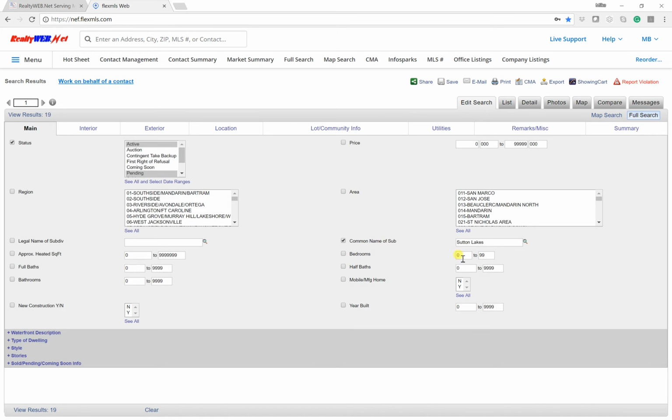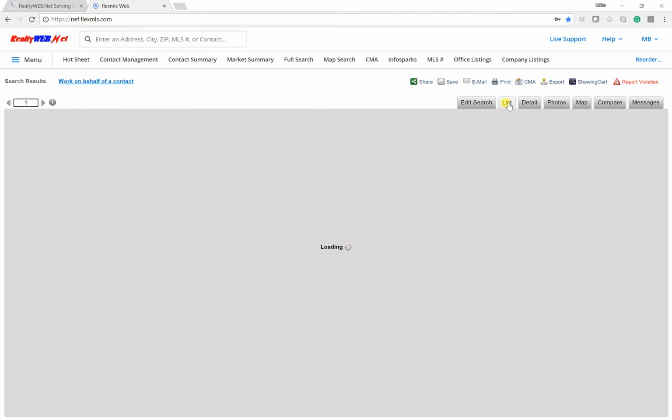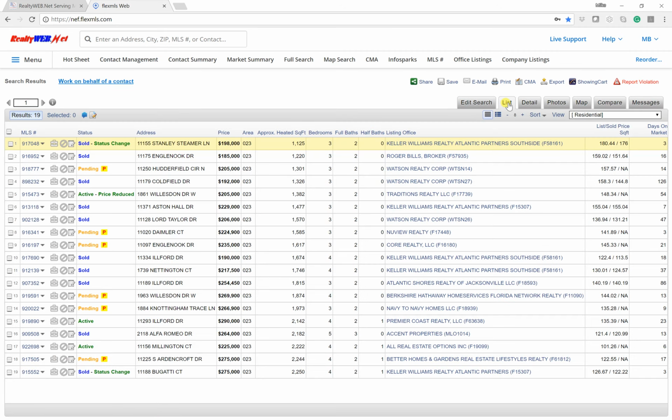I've done an example search, searching in Sutton Lakes in the past 90 days. I've got 19 results here. Let's go ahead and look at some of those results. One thing to note, for properties that you select to export, you must include some sold properties. For the chart, when the chart draws the line in the scatter plot, it's based on the sold properties only. So if you have no sold properties, you won't have a regression line shown on the chart.